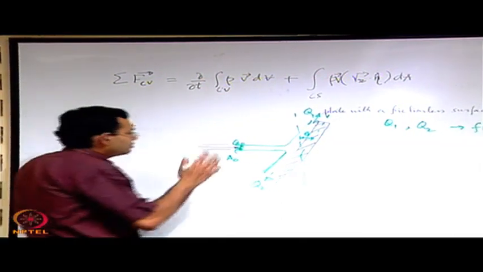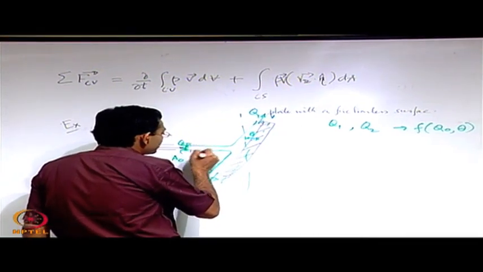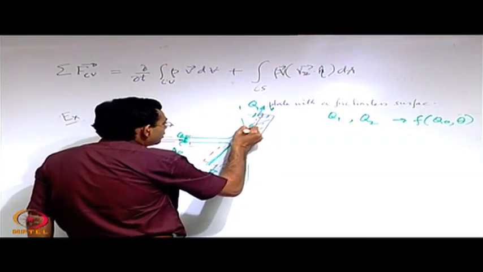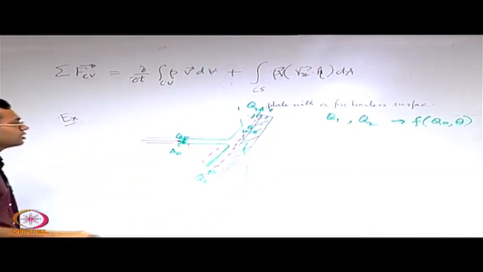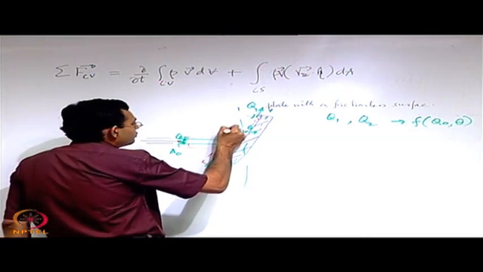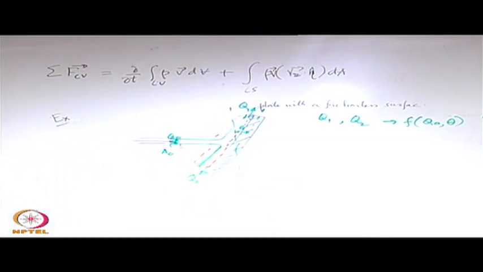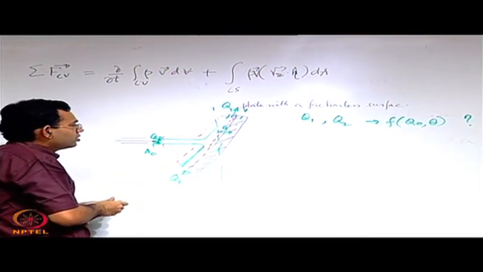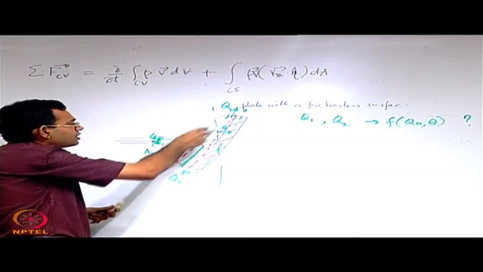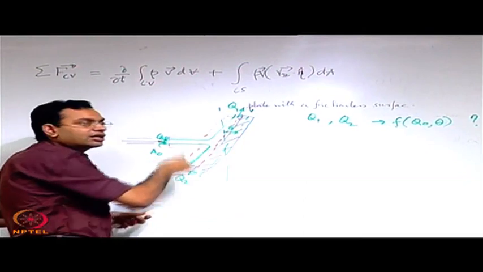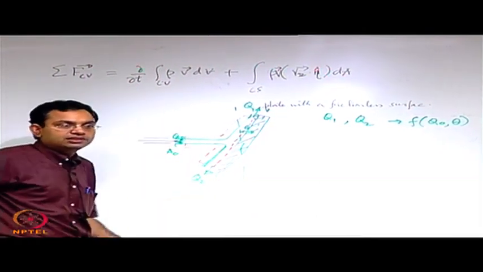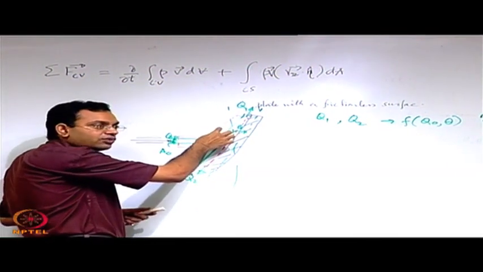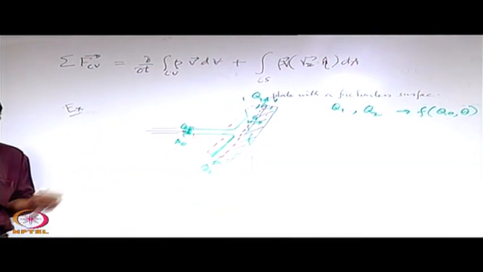No matter whatever conservation we are applying, first identify a control volume. Let us say that this is the boundary or the surface of the control volume that we are looking for. Whenever we draw the boundary of a control volume or a control surface, we just draw an arbitrary dotted line which is not coincident with the surface. This is just for clarity in representation. It is very symbolic. It is not that if I have drawn it a bit far, that means the air here is involved as a part of the control volume. So, do not take it literally.